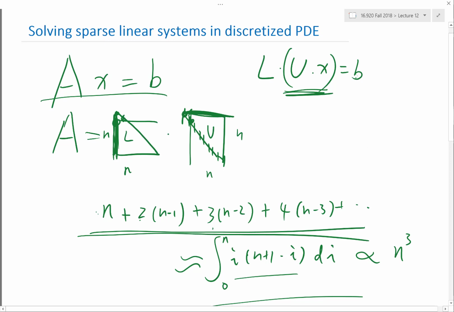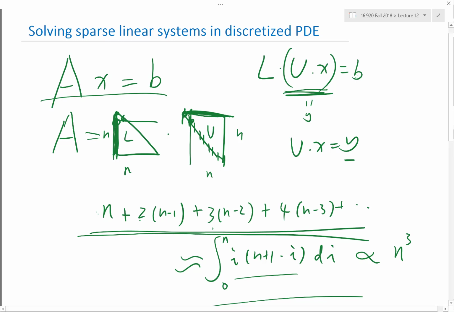So let's say UX is equal to y. Then the next step is to solve U times X equal to y. That process is called back elimination, because U now is an upper diagonal matrix. You already know y from the forward elimination, then you go backwards. Since U is an upper diagonal matrix, it's very easy to figure out the last entry of x, from just a copy of the last entry of y. Since you know the last entry, you plug it into the second last equation, you get the second last entry of x, etc. So basically, you sweep forward, you sweep backward, you get the solution x.